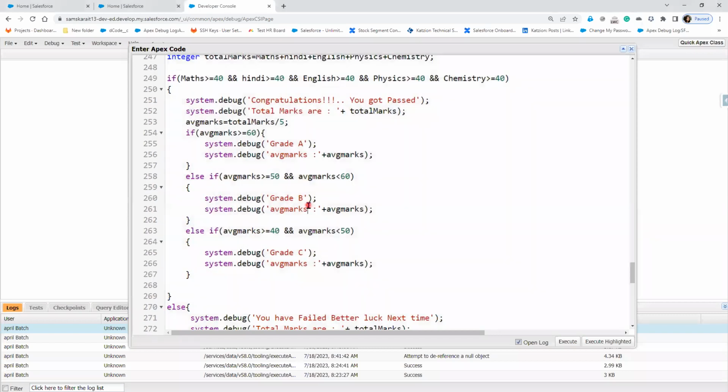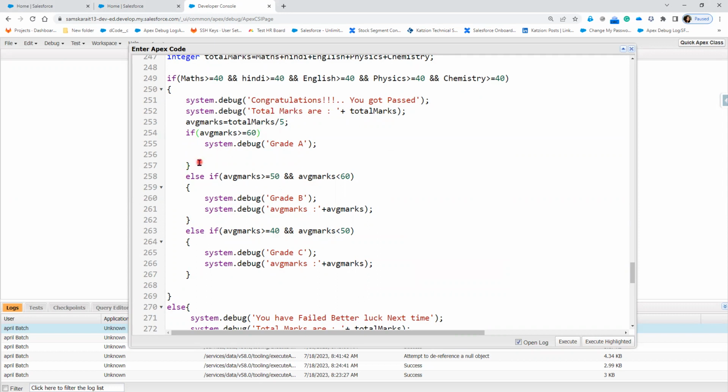Now, sometimes what will happen is during the if condition or else condition, when you have one statement. If it is more than one statement, you can write it in the curly braces. But if you have only one statement, assume that System.debug grade A, I wanted to print it.